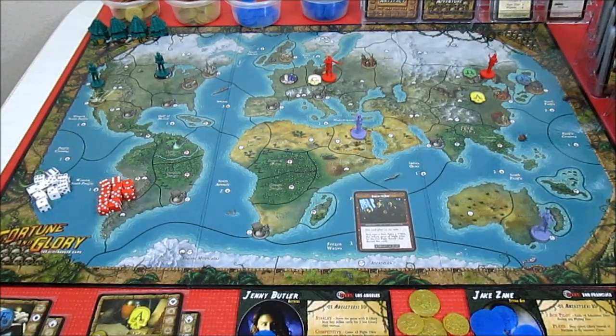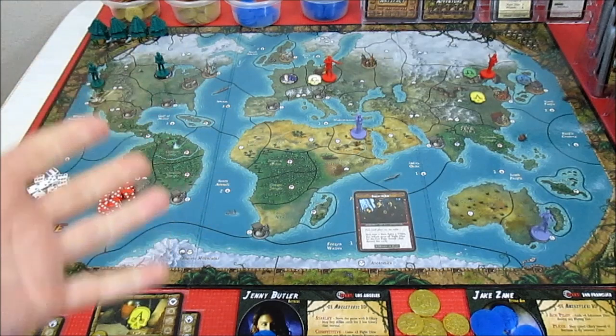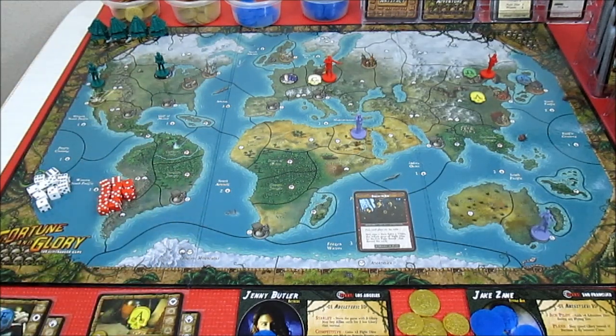Wow. At the first half of this playthrough, I thought for sure the mob was just going to scream their way to victory. We never did get 1 temple out on the board, which I guess is what it is when you shuffle your cards. You never know. And so that was Fortune and Glory again against the mob.